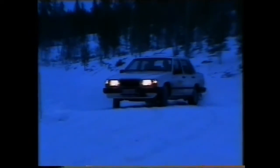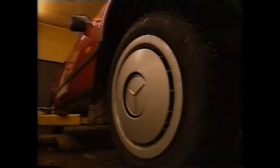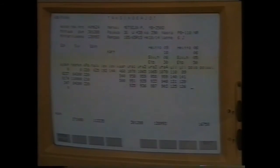There's much more to testing tires than measuring friction on an ice track. Practical driving characteristics are carefully put to the test before the tire is ready. The strength and means of wear, together with the studs, are tested over 1 million kilometers or more of driving every year in heavily built-up areas, on roads and test tracks, and under the most variable of conditions.